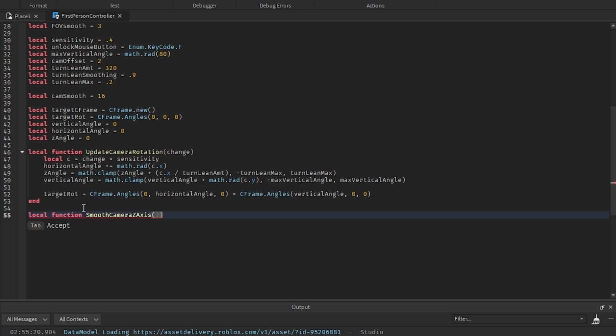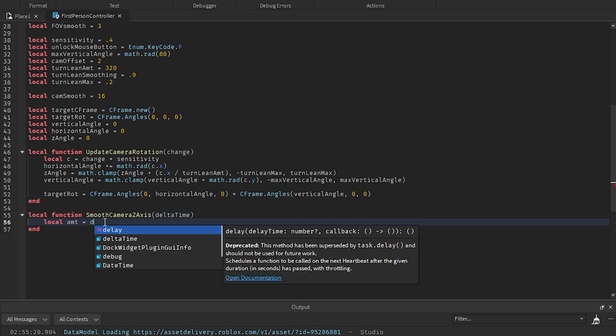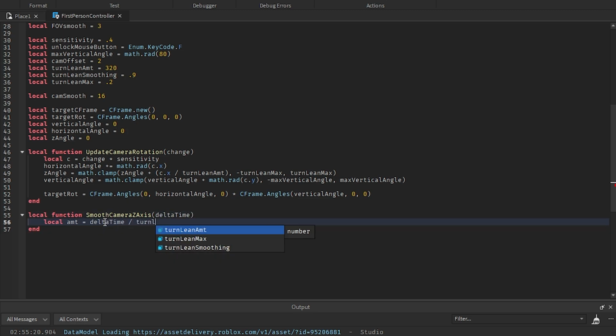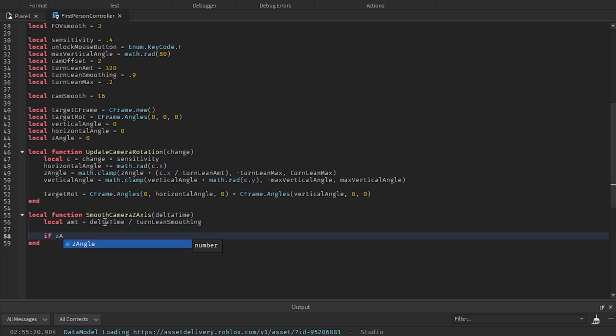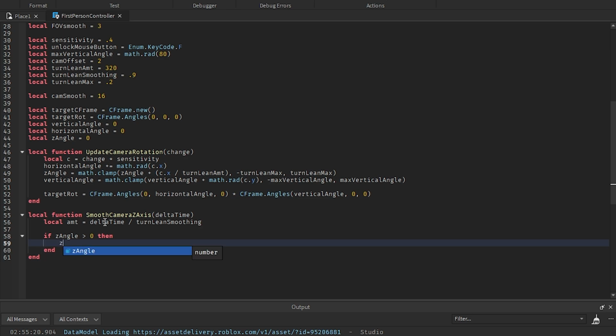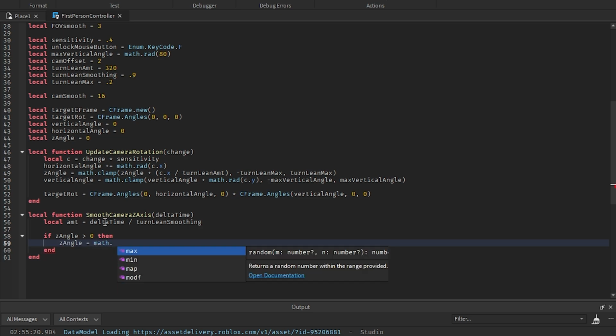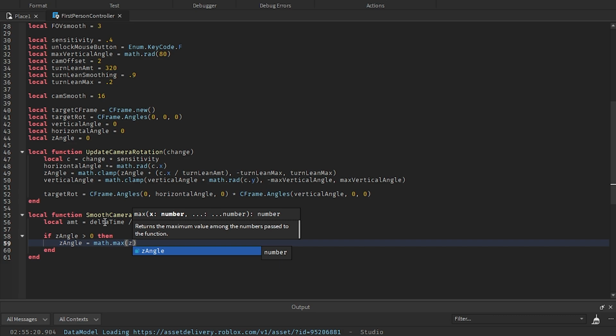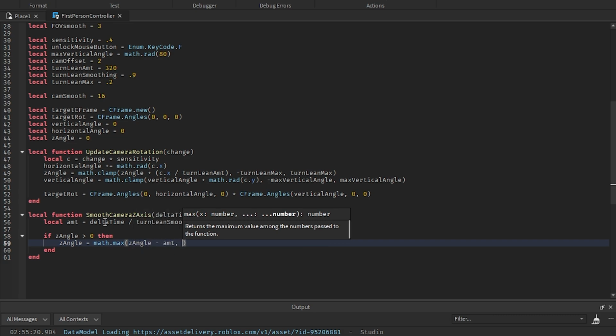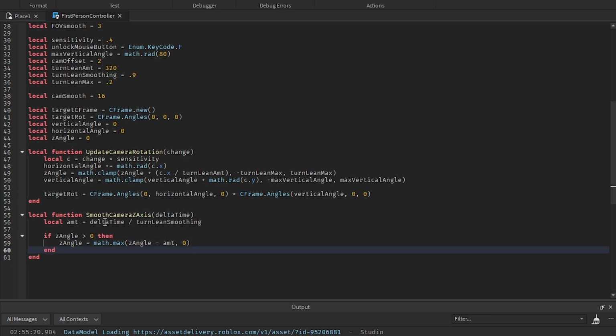So if we turn and then tilt our head to the left or right, this will make it go back up to the upright position. We'll say local amount equals, oh, we need to take in delta time for this, so delta time divided by turn lean smoothing. And we'll say if z angle is greater than 0, then z angle equals math.max(z angle - amount, 0).